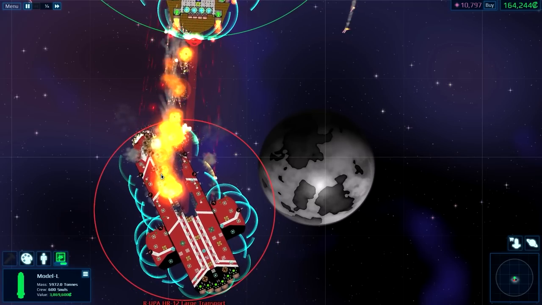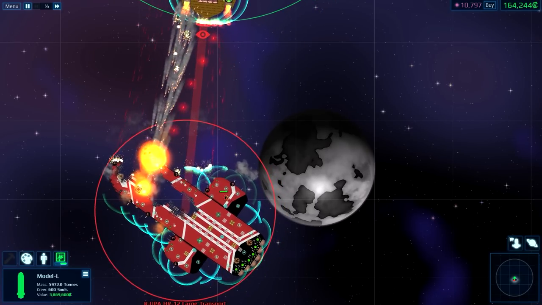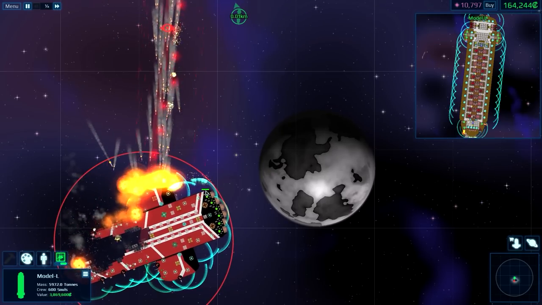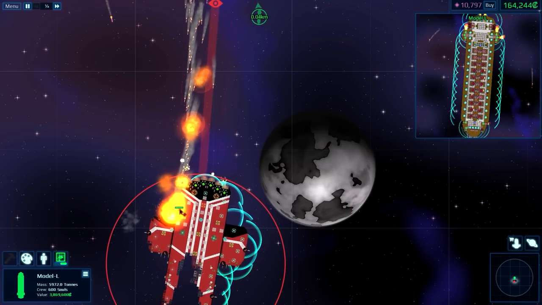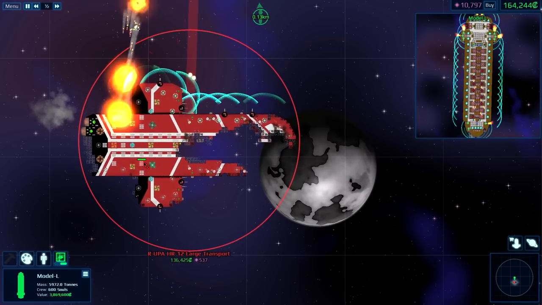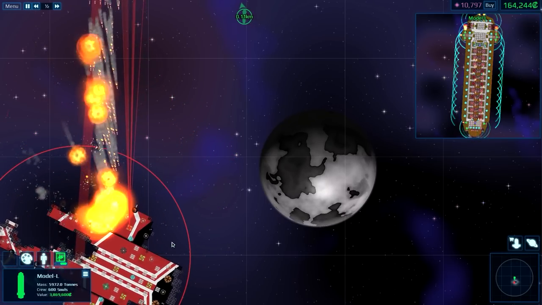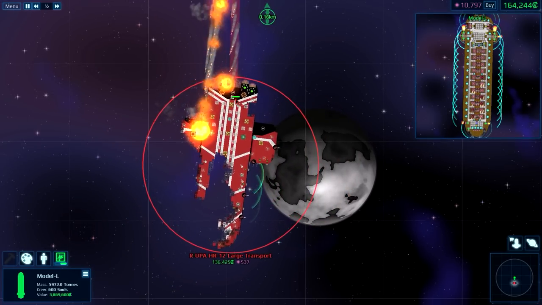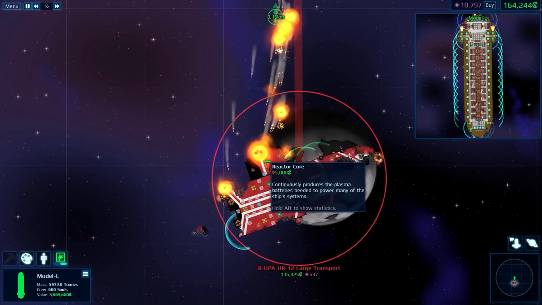Won't save you. Okay, this one over here. Maybe in the back. Turning around now. Oh wait, you have no way of controlling. Alright, let's just continue on that one there. Good. Get this one.